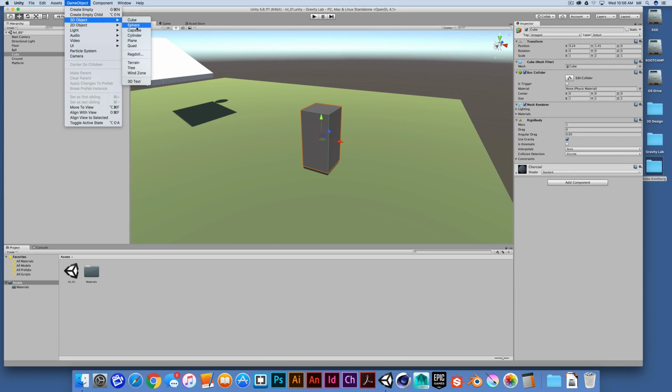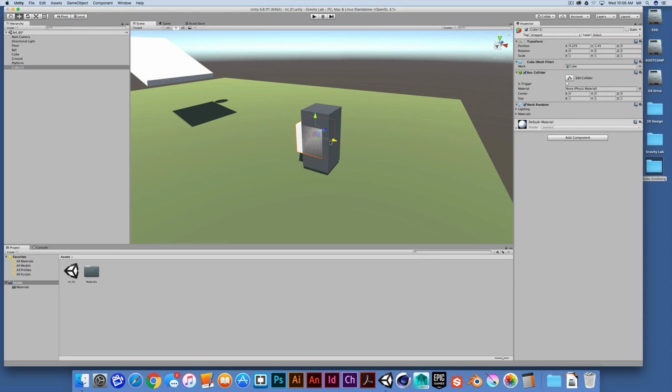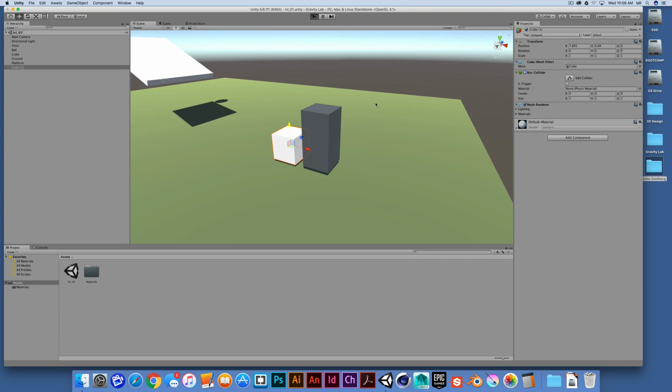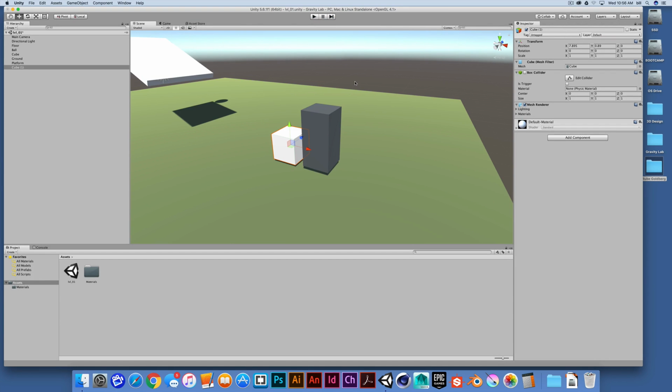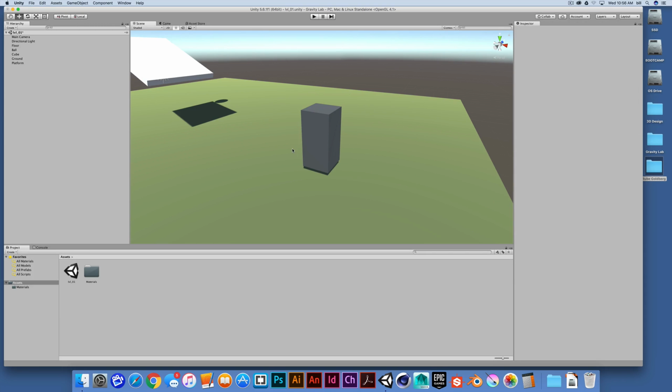I'm going to create one more cube. And this cube, I'll just kind of move it over and push it down into the same position that it was before. I'll turn its box collider off. Again, this one does not have a rigid body, so it's not being pulled by gravity, but the sphere passes right through it because its collider is turned off. So the sphere is not interacting with that piece of geometry. Visually it's interacting, but it's not with the physics engine. So I'm going to delete that cube.